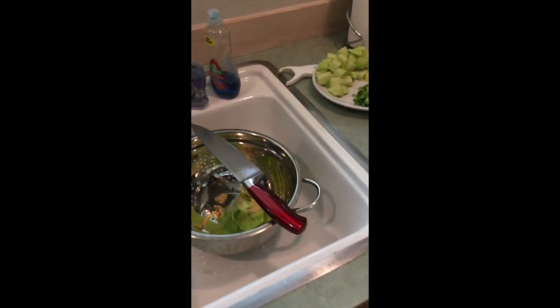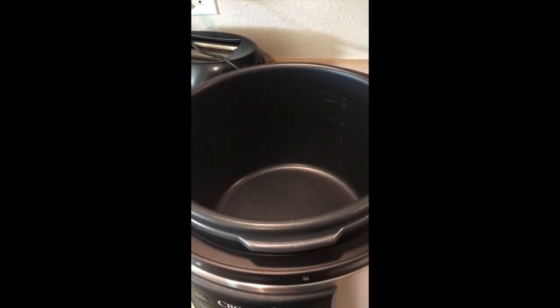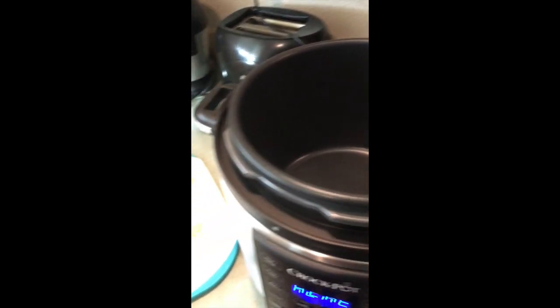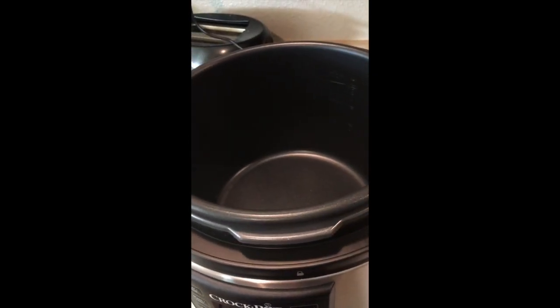correctly. So yeah, I'm preheating it, and once that's hot, I'm gonna add oil, so that it can saute the needed ingredients together.